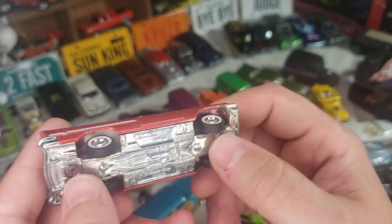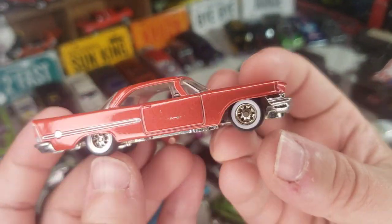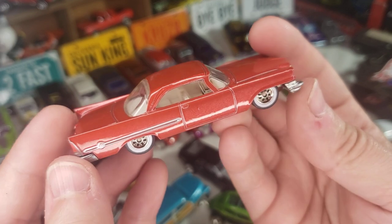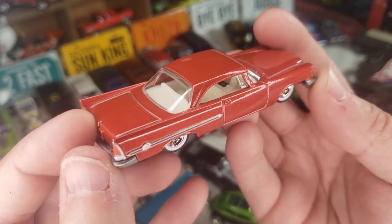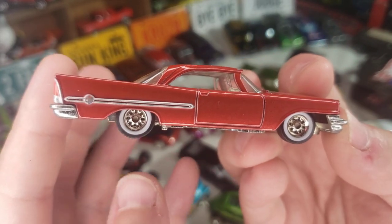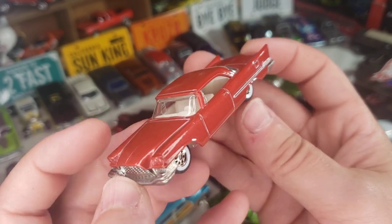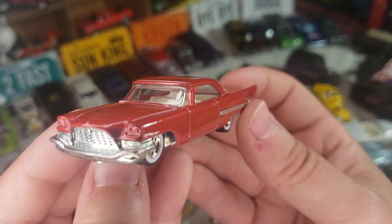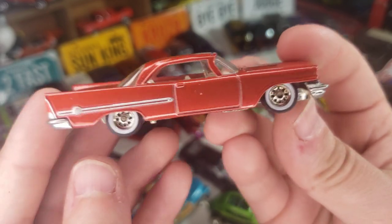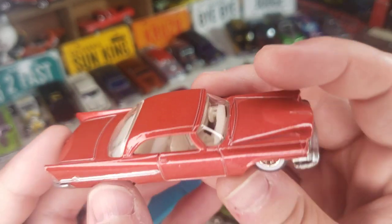The one I did, if you look at my Instagram, you gotta scroll all the way down to when I first posted like 9 years ago. I put black wall wheels with red lines on it from a 68 release of the Dodge 330. I took the wheels off of that, put it on this one. It looks really cool because it's got the bigger rear wheels, a little bit of a rake. Looks awesome. And I did another one with deep dish Real Riders in red from the 63 Plymouth. That was in the 2011 garage. We'll see that in several videos. That'll be an upcoming video at some point.